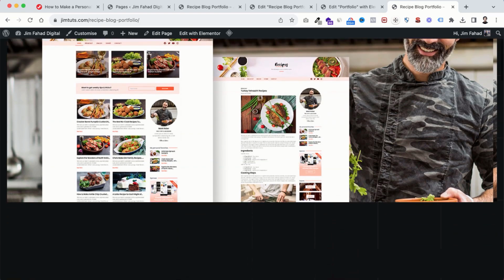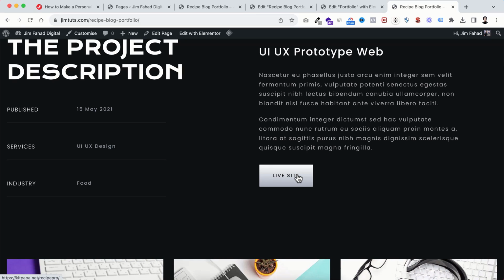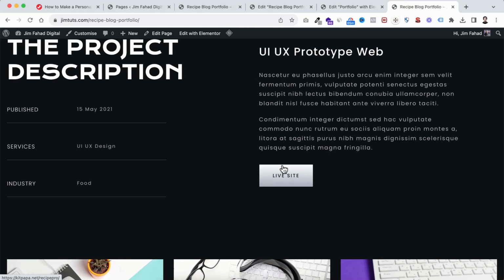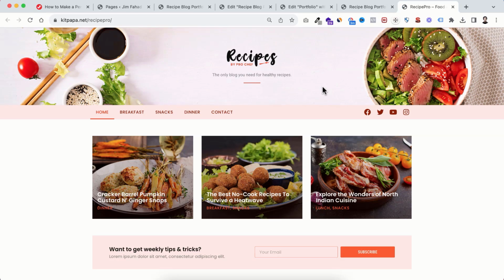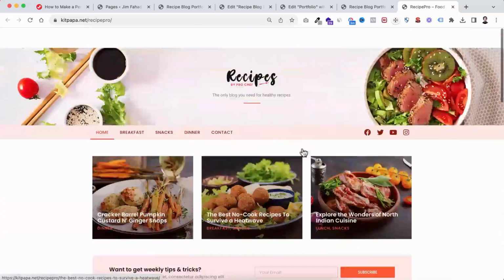So here we can see the image, here we can see food, and you may remember we have linked the main website with this button, and we have enabled the link from a new tab. Okay, so if I now click here, you see instead of reloading this page, it just opens up the portfolio link from a new window. So here we can see our portfolio live website on a new tab.